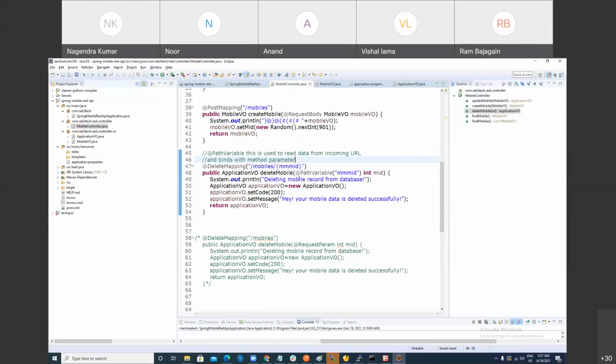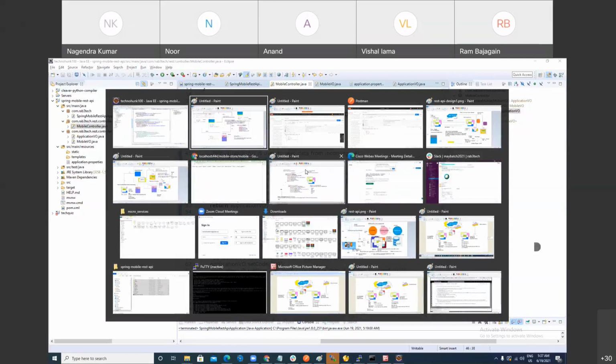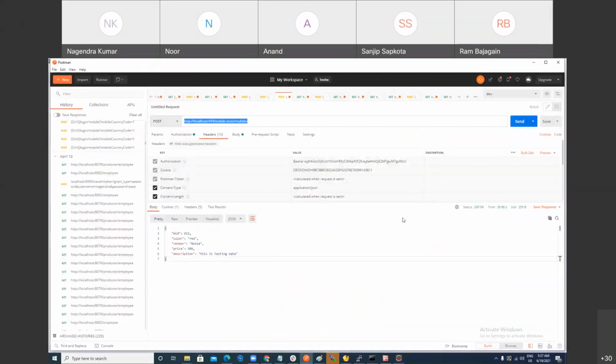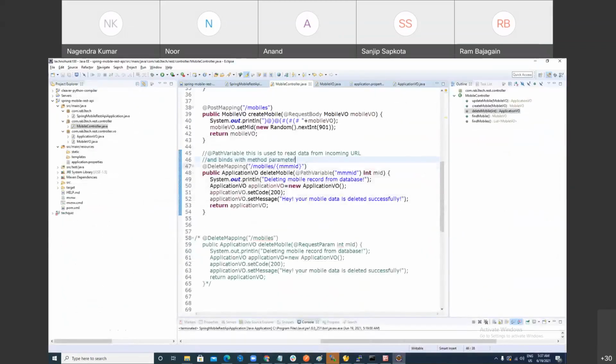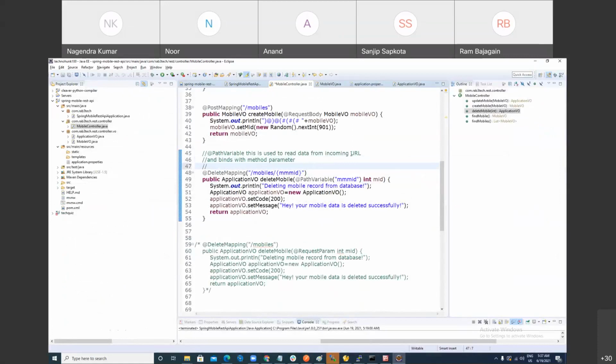I'll show you how you can hit it, right? If you want to hit it, what you need to do? You have to use the mobile URL pattern, and you have to pass your data as a part of it. You know what will be the URI, Anand? Incoming URI, not URL. Good catch, sorry.